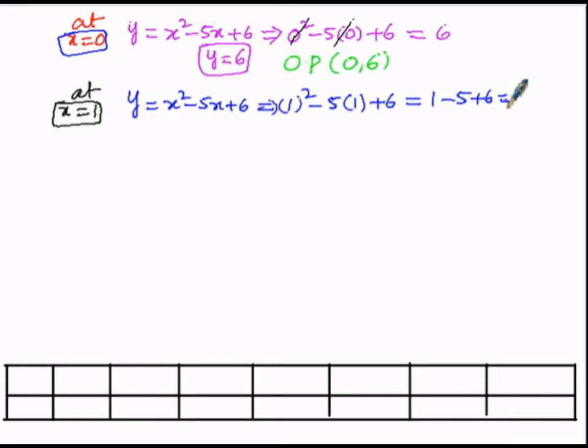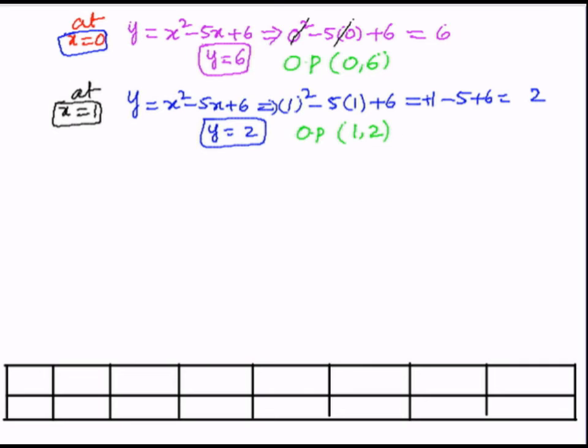So, that equals 6 plus 1. So, 1 is positive and 6 is also positive. So, 1 plus 6, plus is plus, we have to add up, 6 plus 1 is 7. Then now plus 7 minus 5, plus of minus will be minus. So, 7 minus 5 will be 2. Then now 7 is positive, we will be getting the positive 2. So, in this manner we got the y value as 2. Then now, the ordered pair will be, when x is 1, we got the y value as 2.